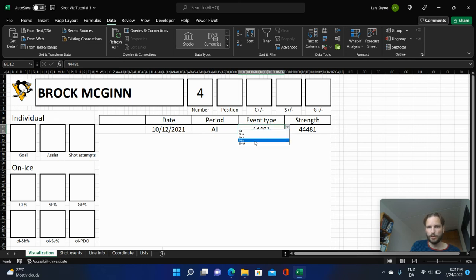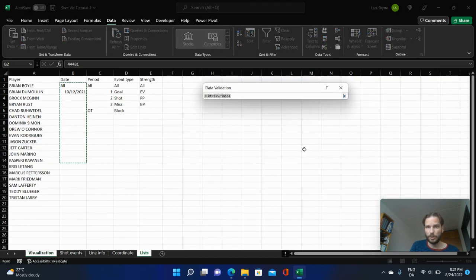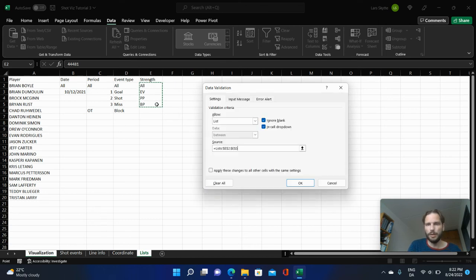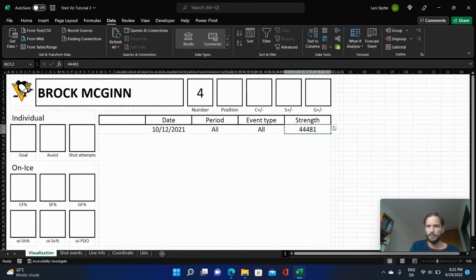We can select goal, shot, miss, block, and we'll select all. Then here we change it to these, and we can select strength states, such as even strength.